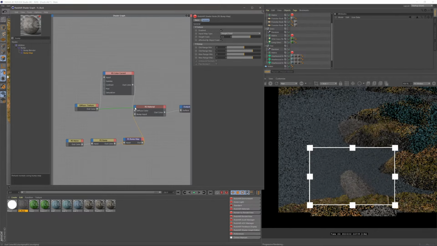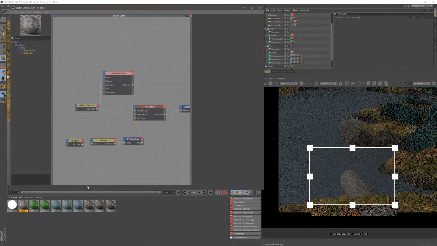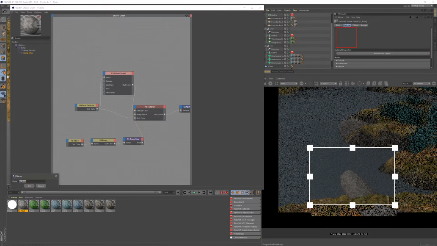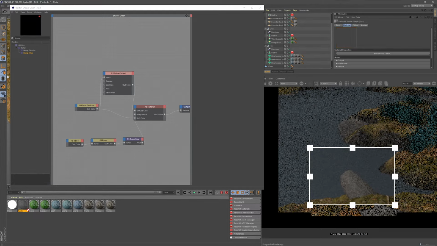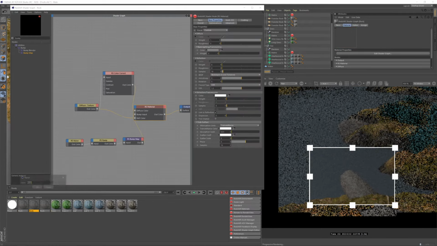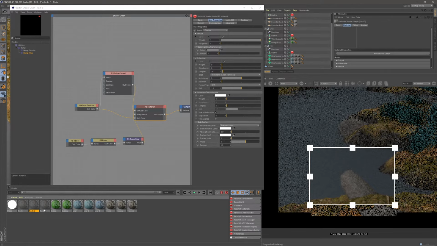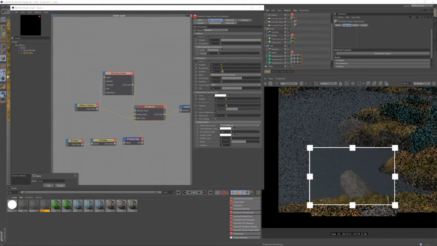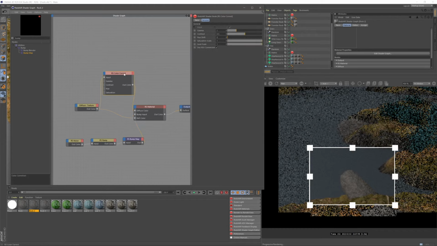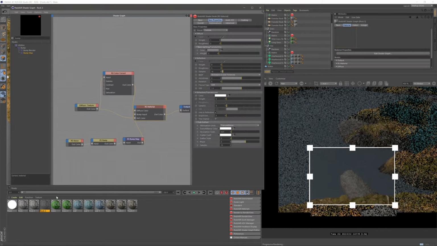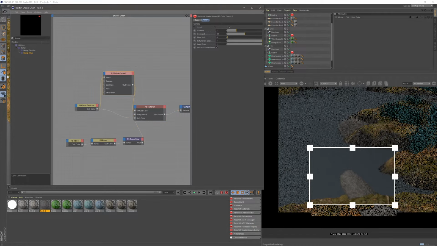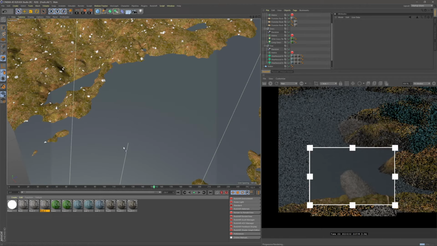Now we're going to use our diffuse as our reflection color as well. And now we have 3 different rocks, correct? So we have rock 1, let's name this rock, and copy it 2 more times. So then we have rock 2 and rock 3. For rock 2, same as the others, I'm going to reduce our gamma to say 0.8. And rock 3, I'm going to increase our gamma to like 1.2. So now all these rocks are slightly different, and all we have to do is apply these materials to our rocks.